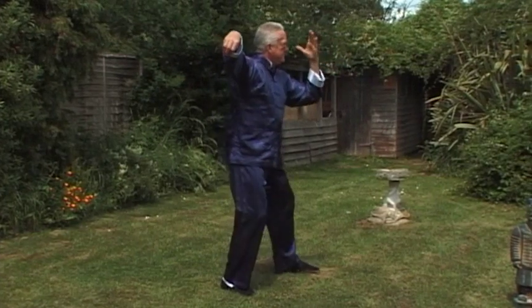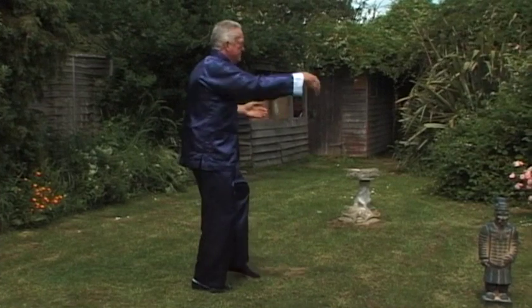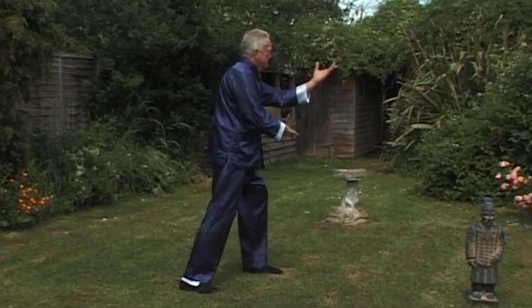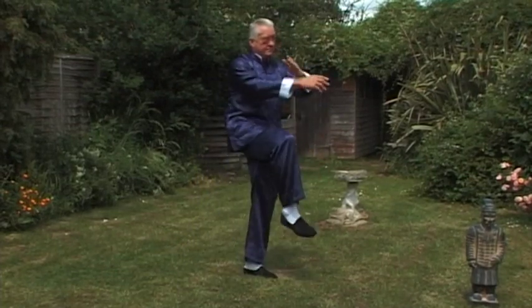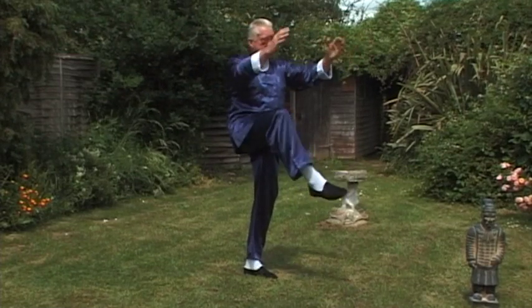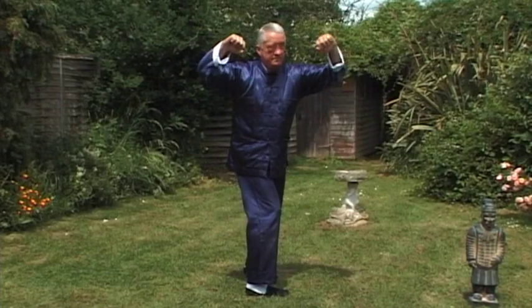Now the left hand here, the elbow closes in. High pat on the horse, open. Hand under elbow, the elbows close in together. The first part here is closing, the elbows that is, and then opening out away from the tan tien. Closing, and here the elbows draw into the center, closing.